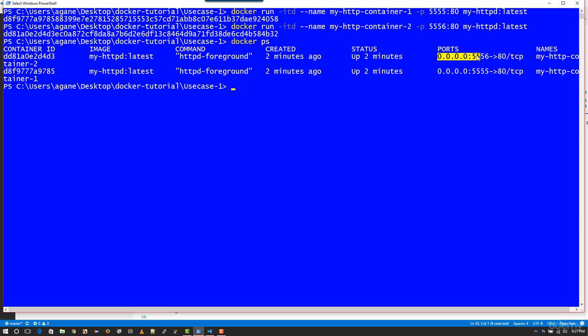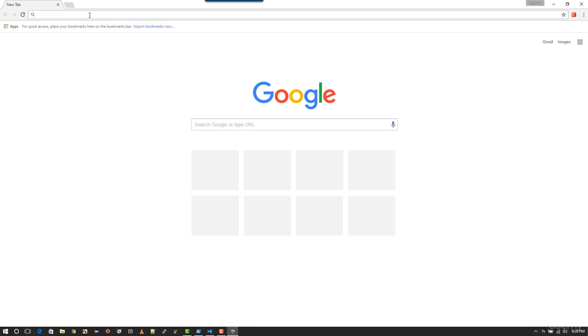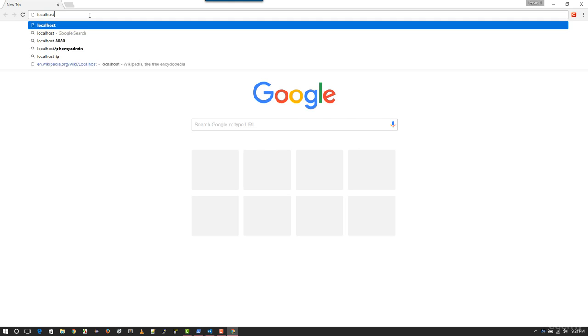And then it also provides you the ports as to what port in the host machine is mapped to what port inside the container. And the same goes with container number 2. So they're pretty identical. So let's take a look at how these containers function. So our goal, as you're aware, is to launch our own customized version of the container, of the HTTPD image, and to host a website with it.